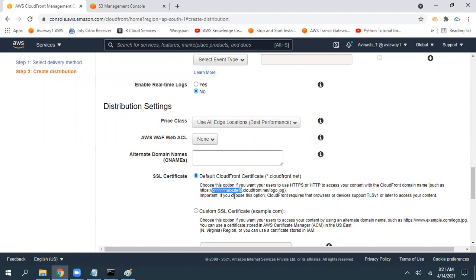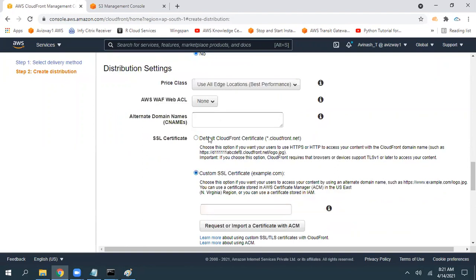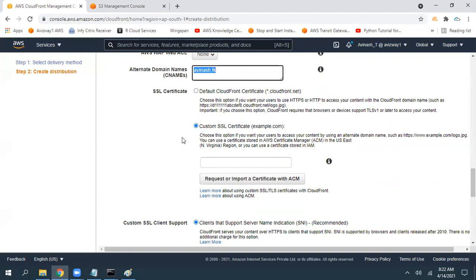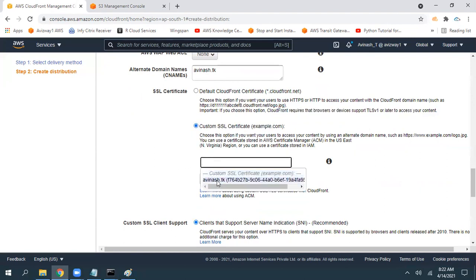So instead of this URL, if you want to map an SSL certificate with a CNAME, then you can go and pick that. You can say, okay, I want to map this avinash.tk domain name to this CloudFront distribution URL. And for this avinash.tk, we need to choose an SSL certificate. So go and pick custom SSL certificate, then pick it here.